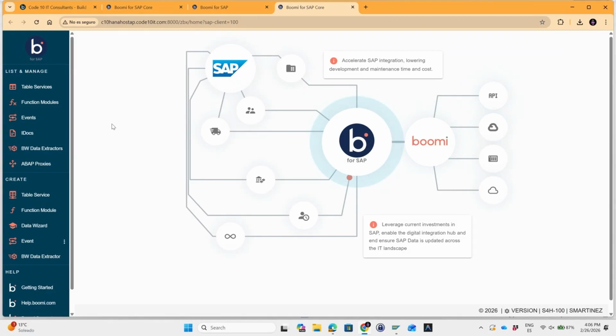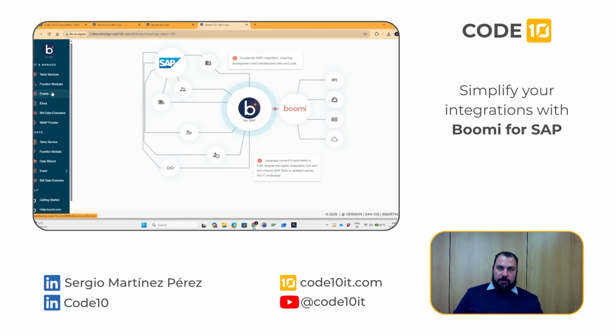Okay. Events, we will go deeper into those later, but events is based basically on the concept of business object and change pointers that already exist in SAP, but it allows for a very easy management of these business objects and change pointers. What do we do here? We listen to these events, listen to these change pointers, okay, and immediately send the message or the event to whatever system we need to consume it.